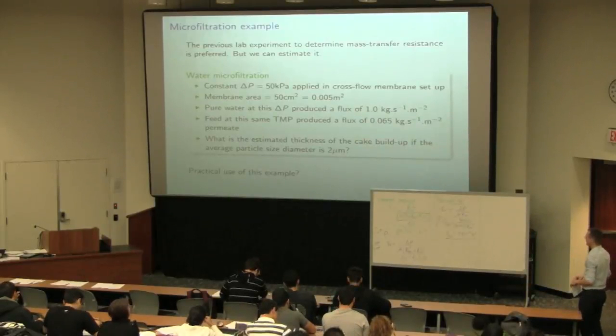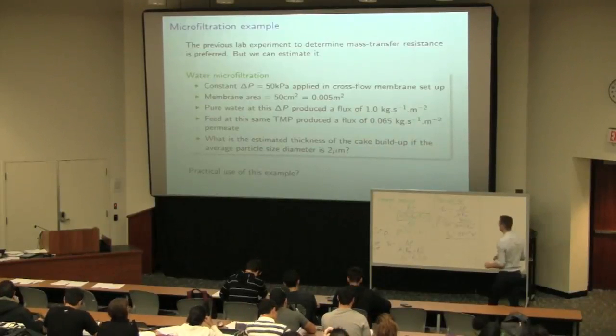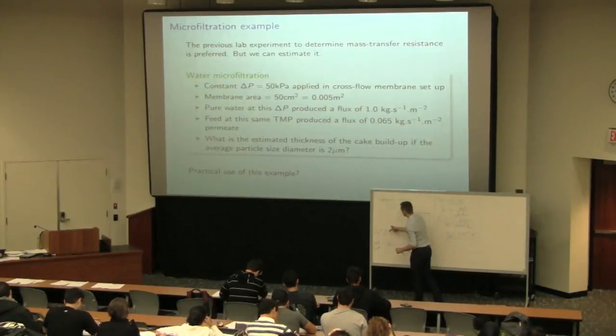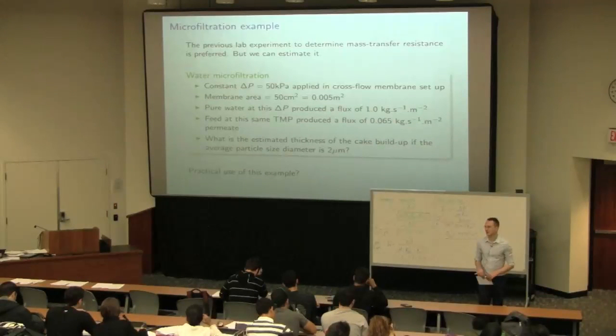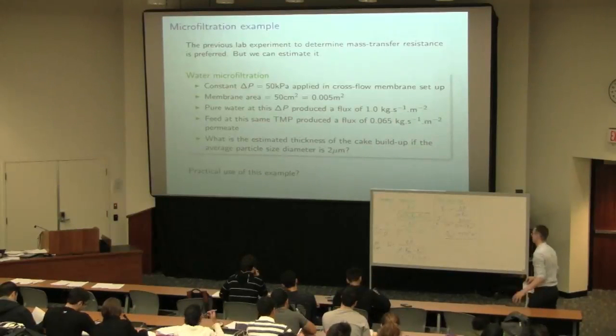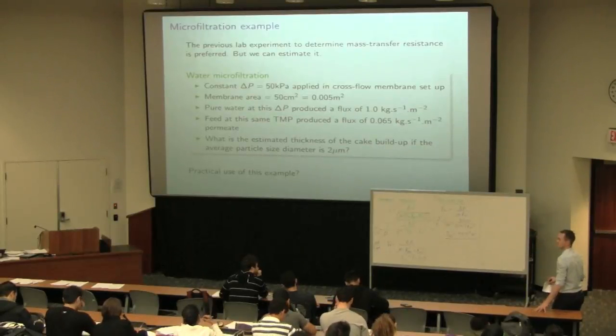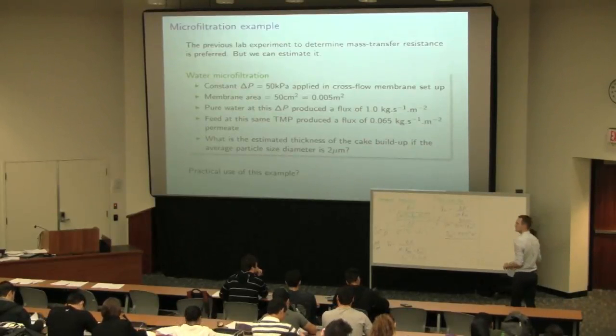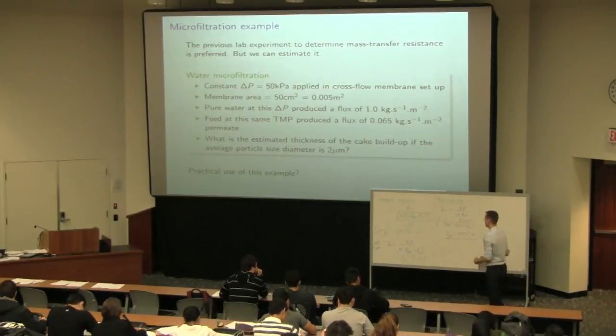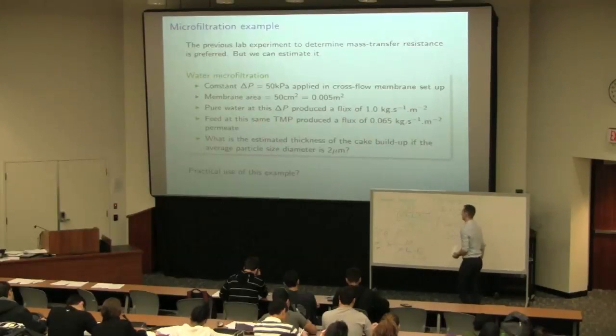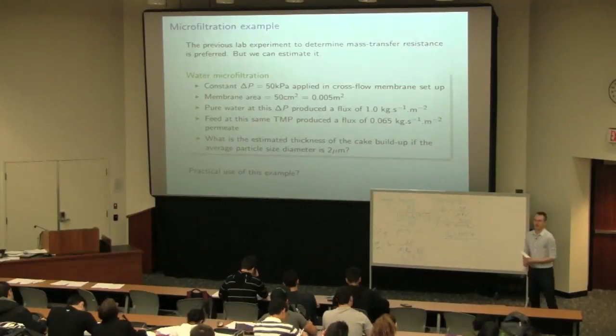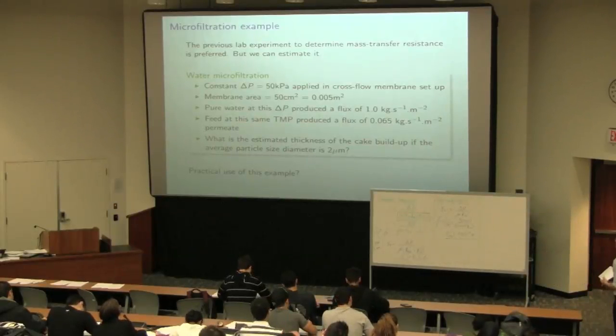So the one thing that everyone uses here to convert your flux to its volumetric form is the permeate's density. The flux always refers to the permeate coming through the membrane. So the appropriate density to be using there is the density of the permeate itself, not the density of the solids or the density of the feed stream. It's the density of the permeate stream itself. So in this instance, that would be water's density. Since the microfiltration is retaining the solids, then permeate should be mostly water.